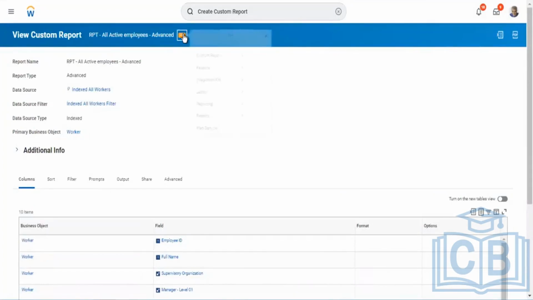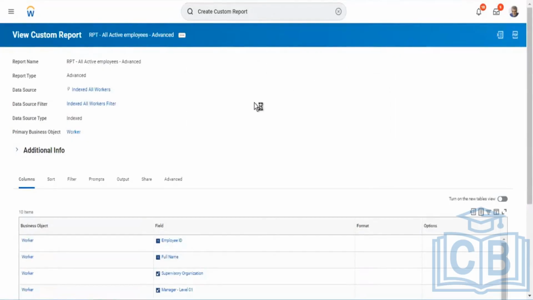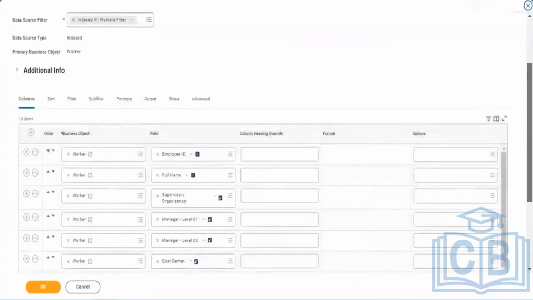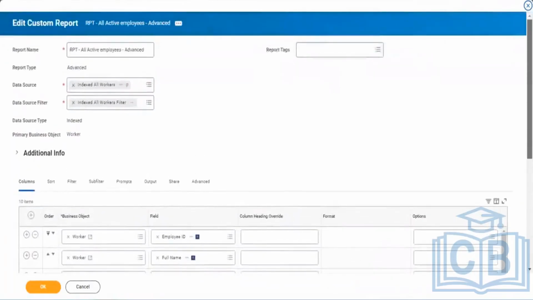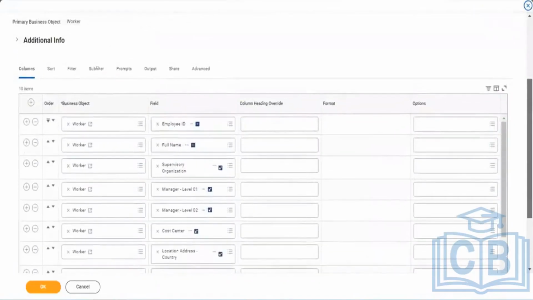What filter will you go with? The standard regular filter or any other filter? I have done one report. You can filter on the report itself, or you can do it here. There's a filter as well which you can put in.